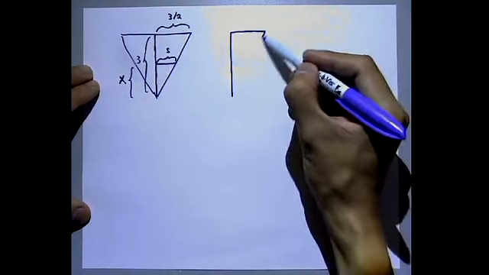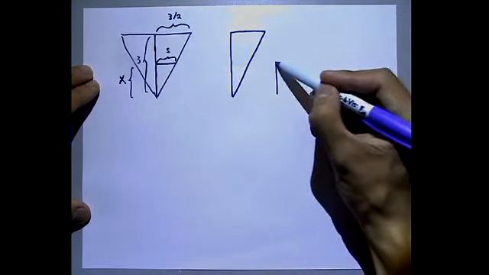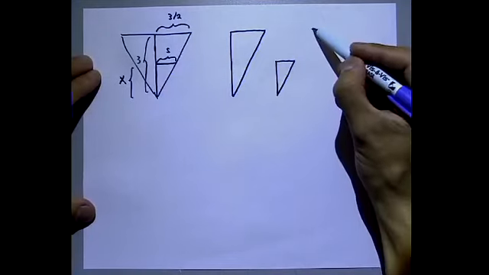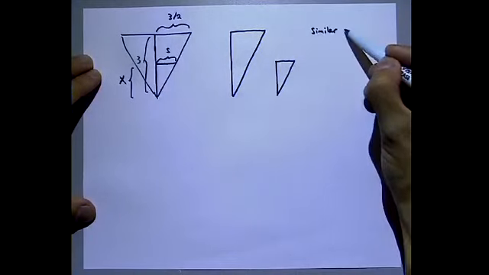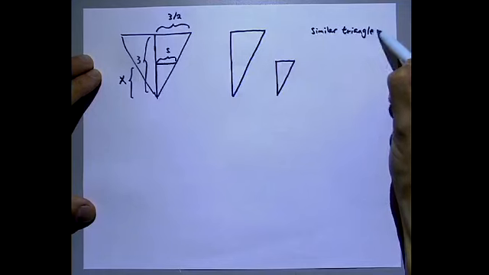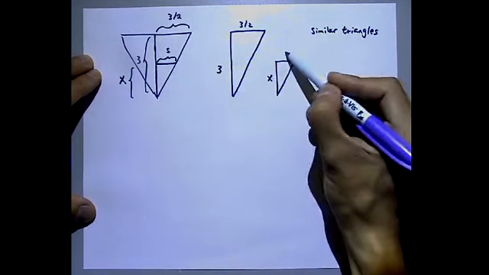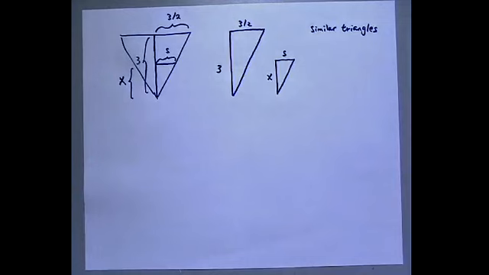So notice what happens here is we have 2 triangles that have exactly the same 3 angles and the same proportion. We call these similar triangles. How many people have heard of similar triangles before? Good. Okay, so what are the properties of similar triangles that can help us here? Ratio. Excellent. The ratio of the sides, right?